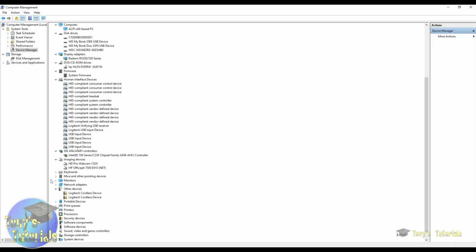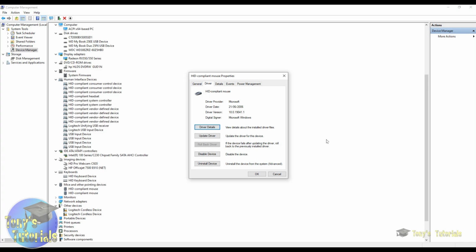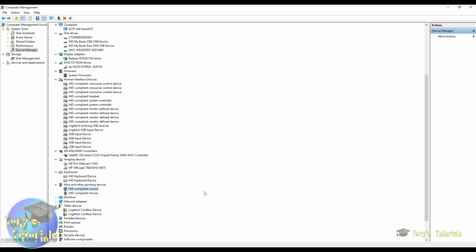Right, so what you do is you go to the particular one. Let's go to one down here, like this one. Mouse, properties, driver, and then you can update the driver that way. You can disable the device if you want to, uninstall the device, but update driver is the one you need to get to. See if you can update it. If you can, that's fair enough. Like cordless device there, it could do with updating that really.